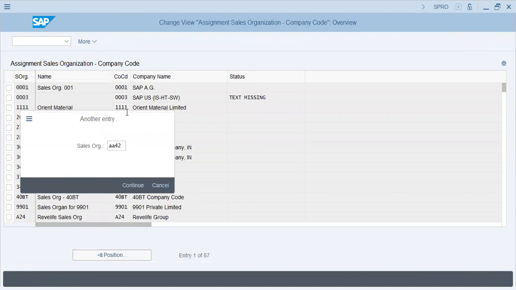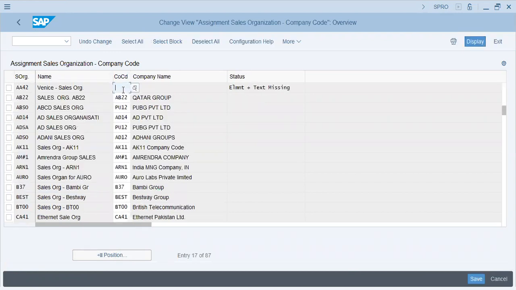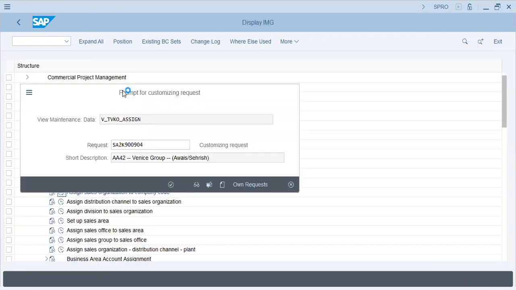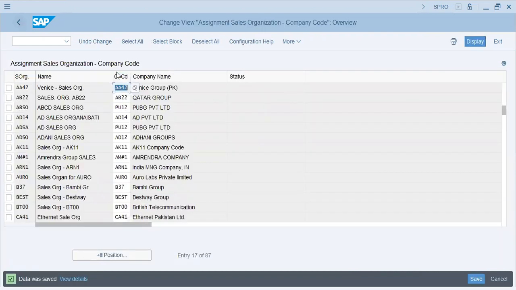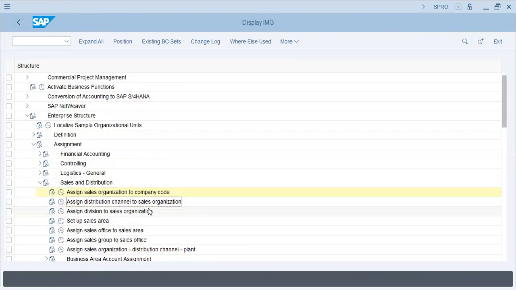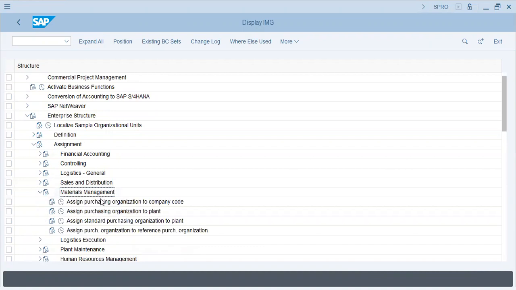AA42. Assign distribution channel to sales org. You have not done this, you will do that. And same goes with other nodes.